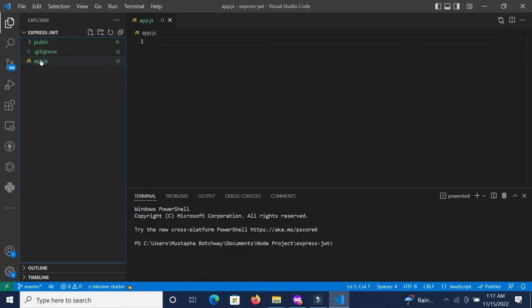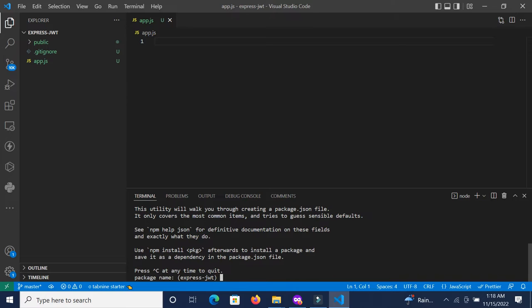So you realize that I have this app.js and there is nothing in there, so I'm going to start off by doing npm init to initialize our project. For some reason today my PC is running really slow, so you have to forgive me on that.